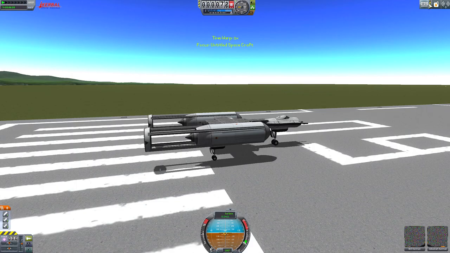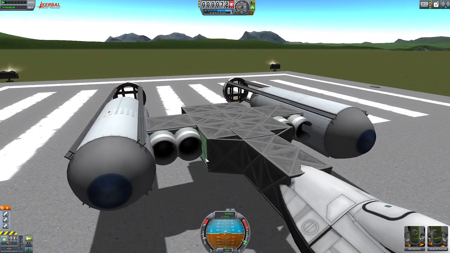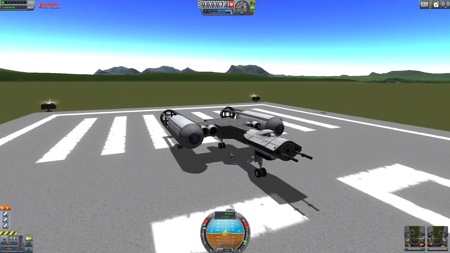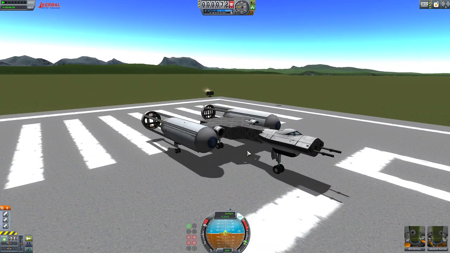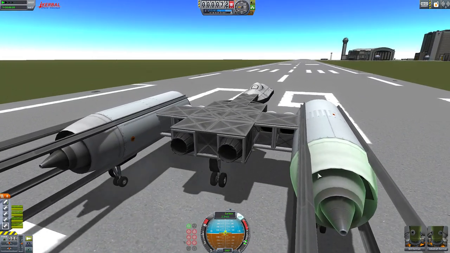The moment of probably not truth, because it usually explodes the first time I take it out. That usually happens. Like, the first time I take it out, everything just falls apart and it goes kaboom. Ooh, okay, that needs some struts straight away. So that's something I've noticed. This isn't going to take off because it's got no way of taking off at all.